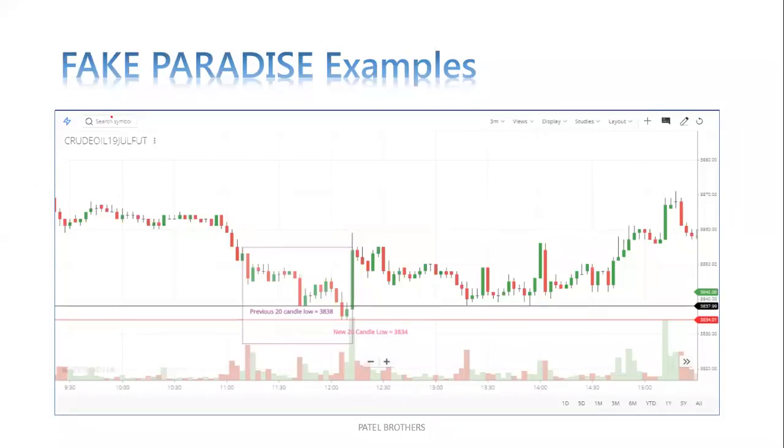If any strategy is giving me 1 is to 2 or above, I call it an amazing strategy. But it should not be that it gives me failed trades 20 times, a drawdown of 20 trades, and then one trade which has a risk reward of 1 to 20. That should not be there.